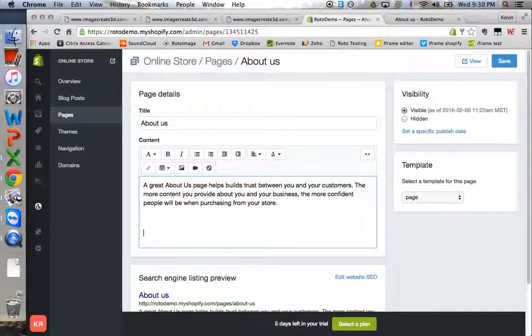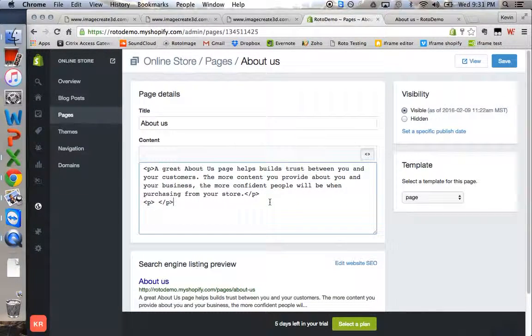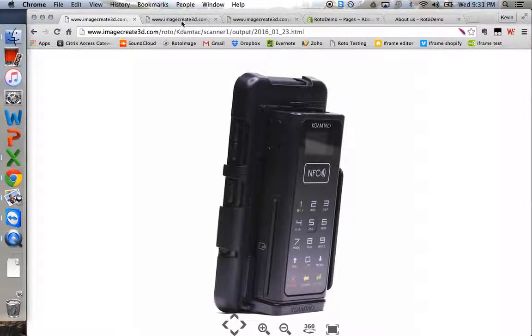So what we'll need to do is get the roto into that, and the way we do that is we switch into the HTML view and we copy and paste the iframe into that with the specific URL for each roto that we're trying to upload.